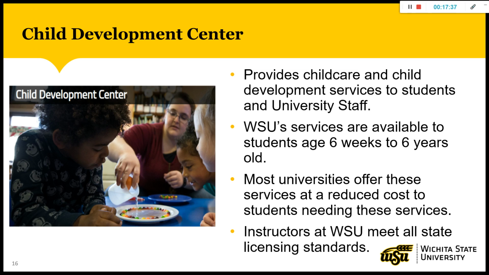We also, at Wichita State, have a child development center, and you'll find that most universities do have programs for this as well. This is to provide childcare and child development services to students and university staff. WSU services are available to students age 6 weeks to 6 years old. So if you're a student that does have a child, there are services available to you, daycare services and the like.